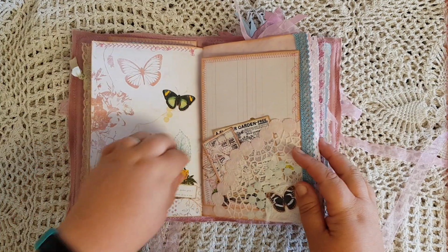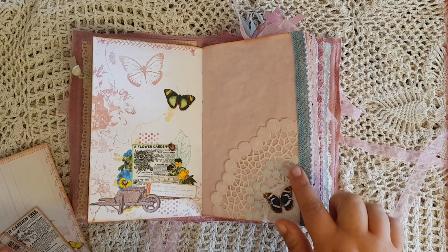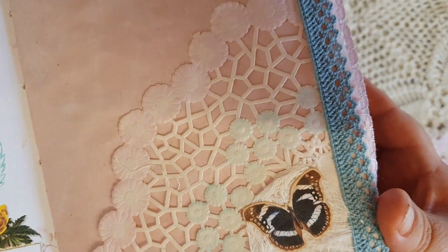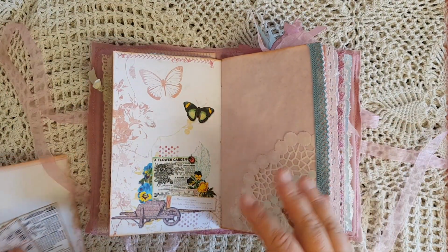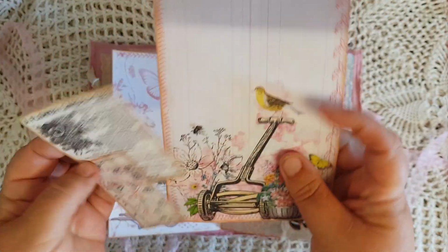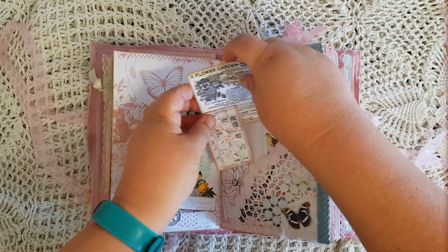Here, page from the kit. This is a paper doily pocket. It does have a little butterfly and some gauze with some lace trimming on it. And here we have another page, and a couple of little cards, and they just tuck in there.